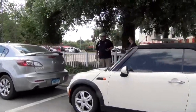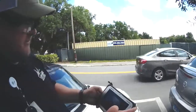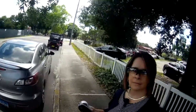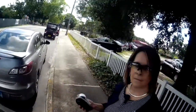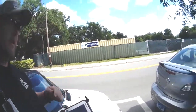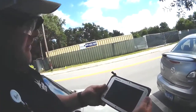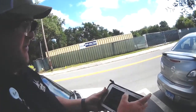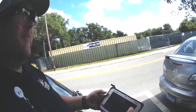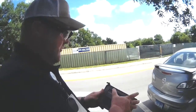So I'm going to search their tag. I'm going to change the state. Their state is Connecticut. I'm going to type in their plate. You can't give the wrong person a ticket. It's going to ask you to verify that tag again before you hit print. You cannot make an error. It will say, oh, you typed it wrong, and then I'll have you look again. So what I'm going to do is hit citation, because that's what it is. I'm going to type in just the make of it, and it's a Mazda. You don't have to put in the make, model, color, anything like that. It's general, you got a Mazda. I'm going to click citation.